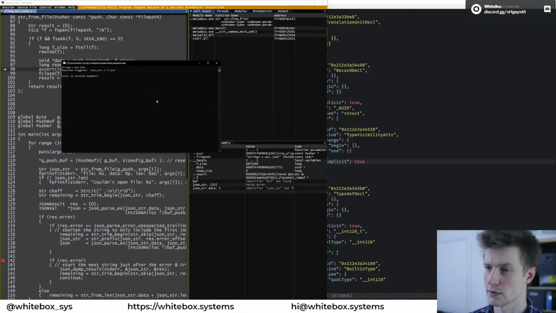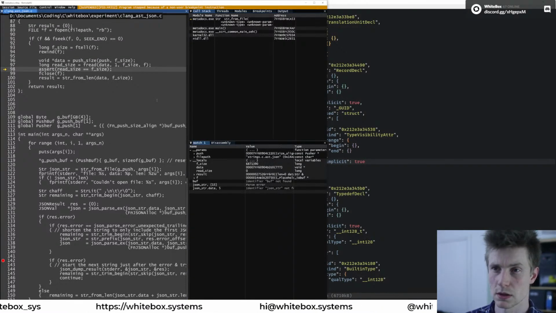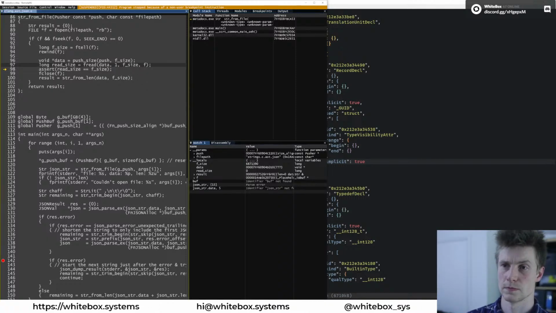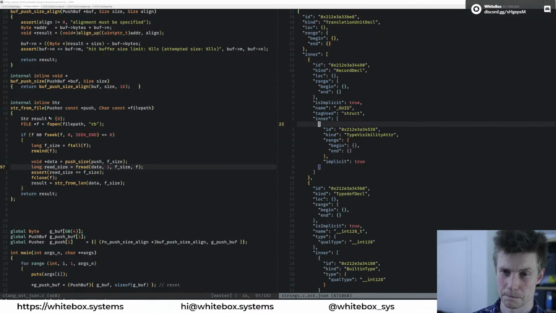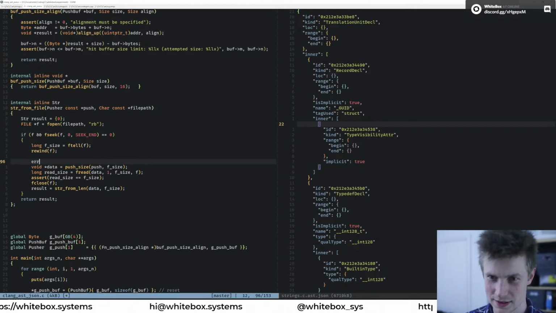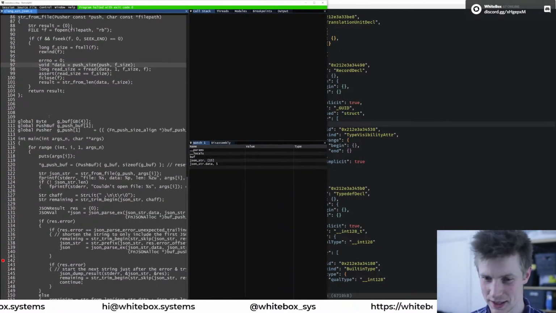Okay, now let's have a look. Error number 22, invalid argument. Data. So weird doing basic C again without all of the extra stuff that I have normally.